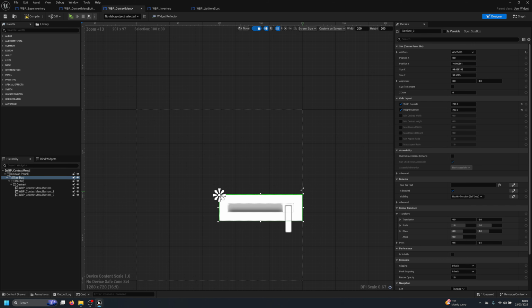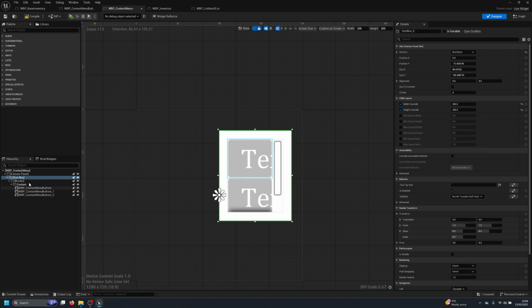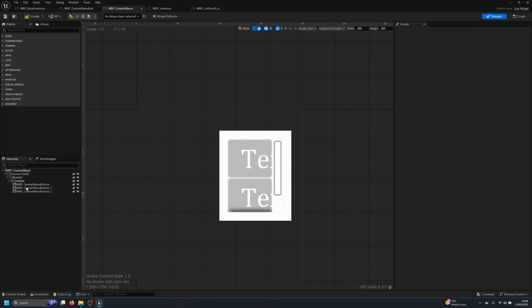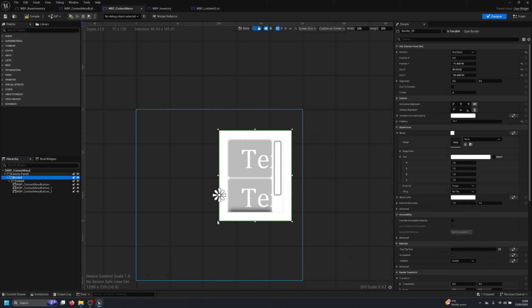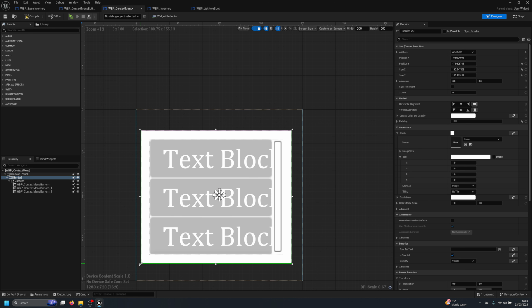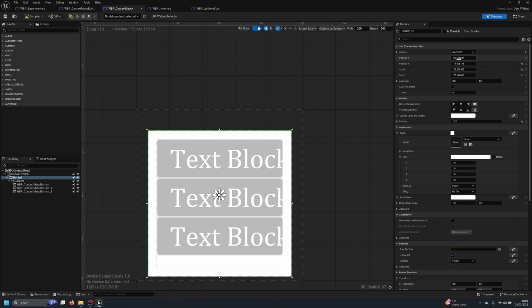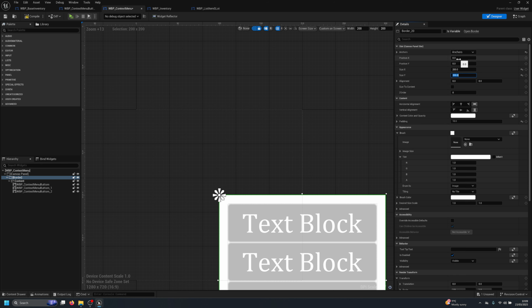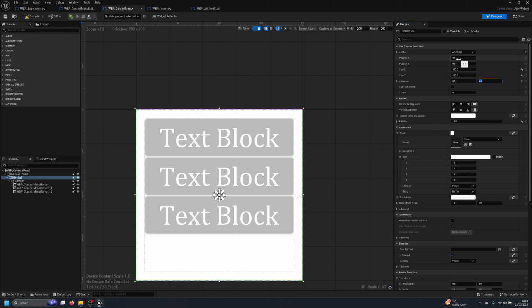So we can actually increase the size of that. So I'm just gonna replace with the child for now, border. So we can put, let's say 0, 0, and the size 200 by 200, alignment 0.5 to 0.5.